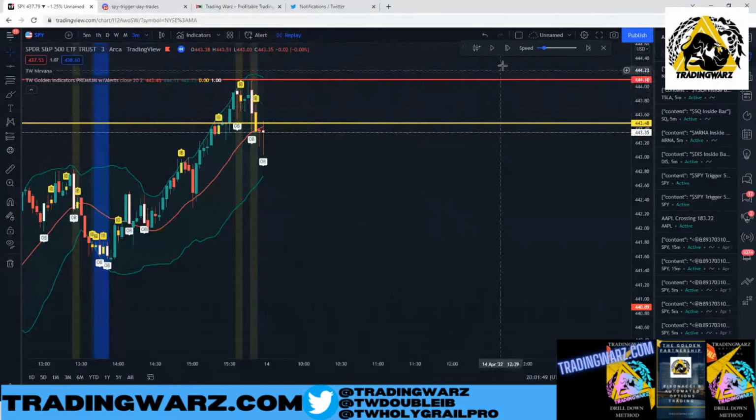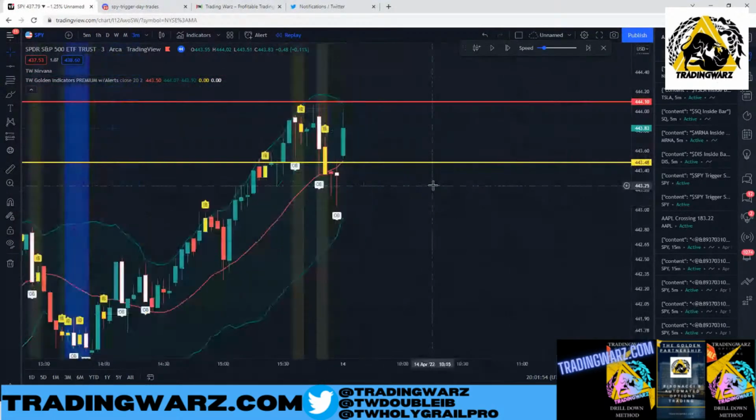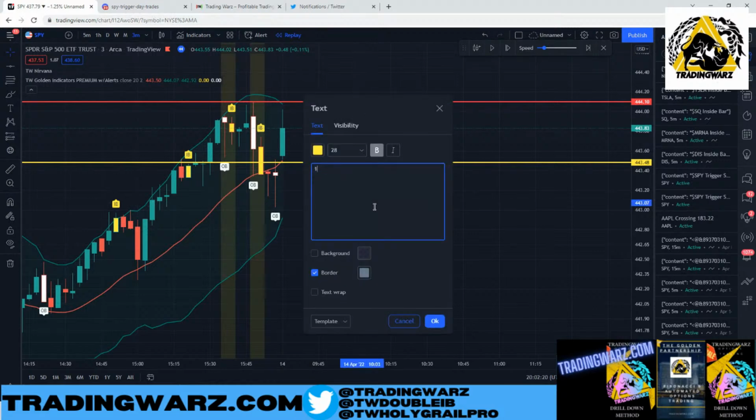So let's watch this price action at the open. So the first candle comes in right here, guys. And this one was a little bit disappointing because we had our order at 443.48, but the low was actually 443.51. So we missed our entry by 3 cents, which is a little bit tough because if we caught our entry right there at 48, we would have been able to make a lot more money. But from here, what we did is we actually ended up taking an opening range breakout. So that's the first strategy that we're talking about today, which is an opening range breakout. Okay, and this was done on the 3-minute chart. Okay, so there we go.